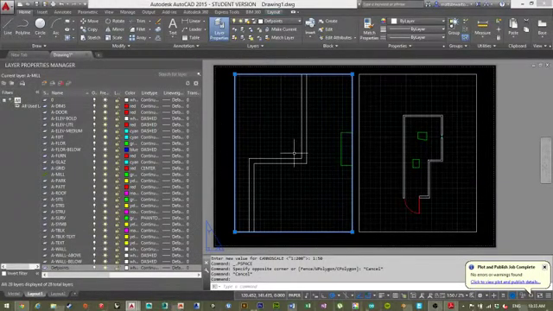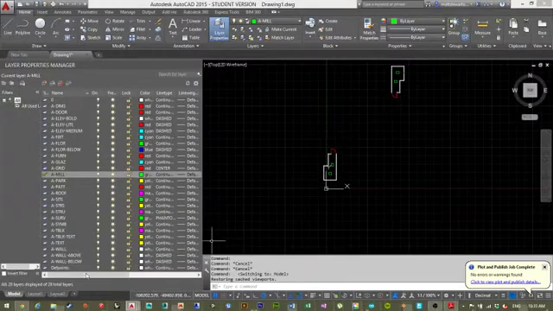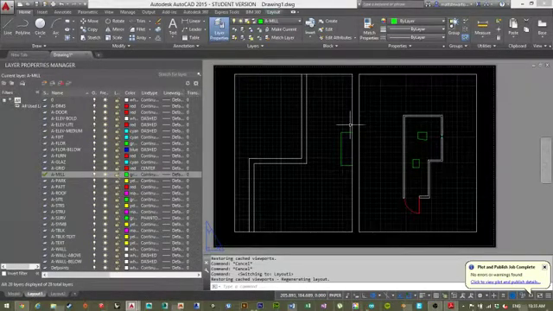Does that printing all make sense? And if I start changing this, and I need to print another version, as long as I still want these views, you can easily just press print again, and the scale will be the same. It will all look the same, but your model's been updated. So that is the easy way to print.